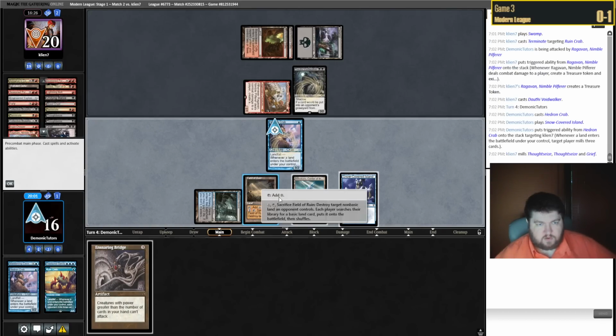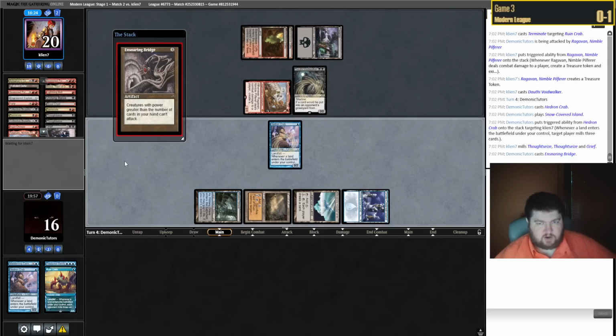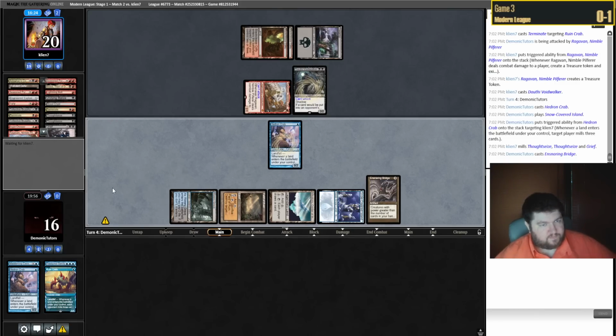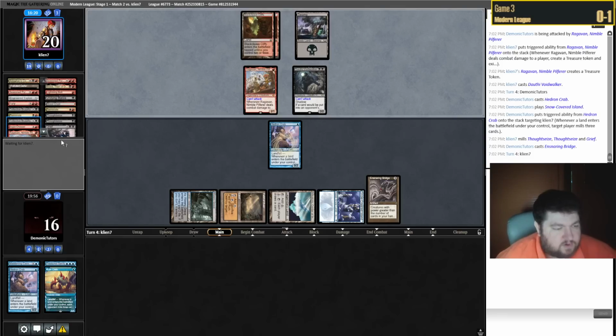Okay. We have done it. We have achieved Ensnaring Bridge softlock. There's one Call against Command and one Ingot Chewer.